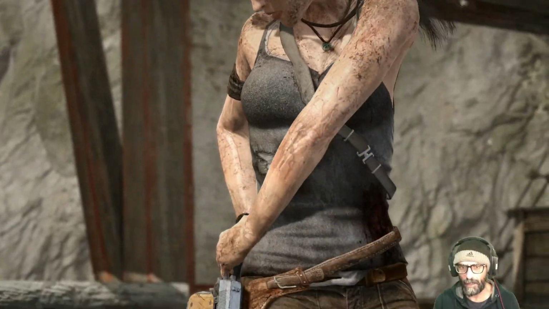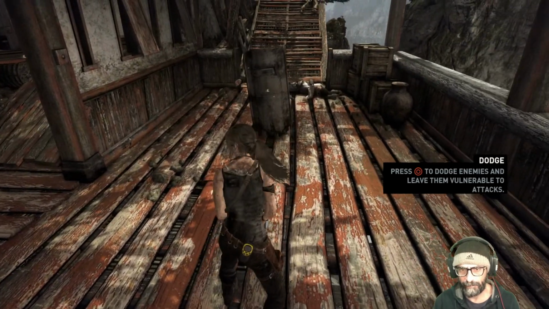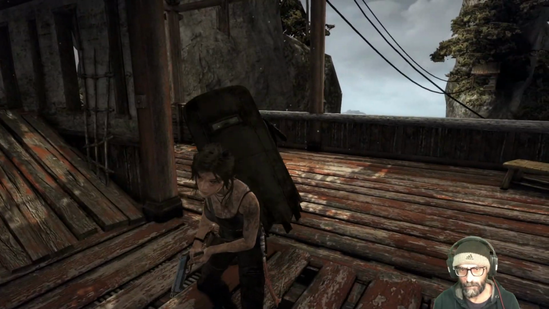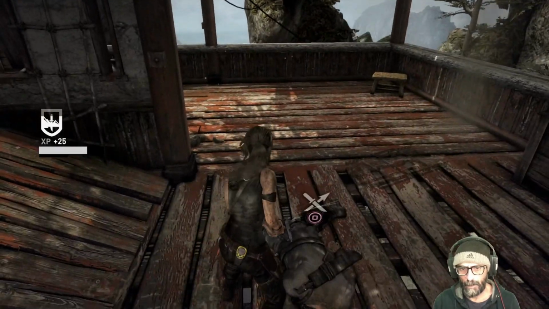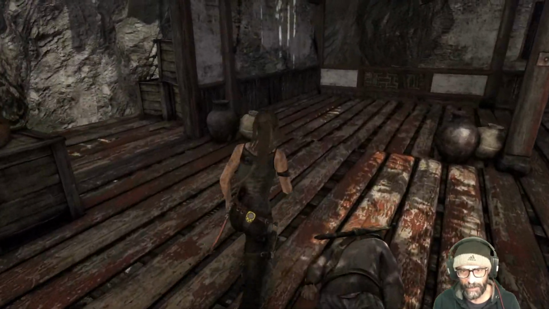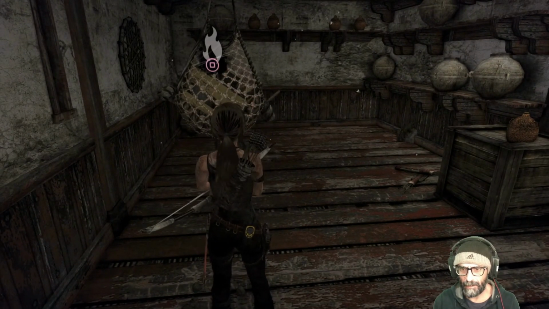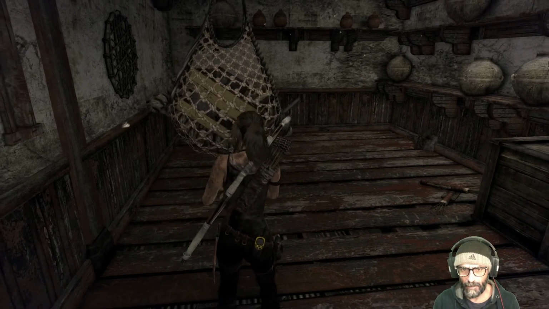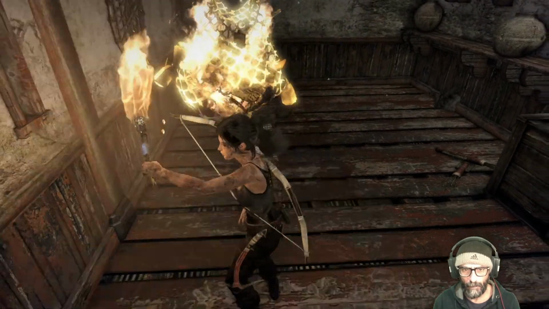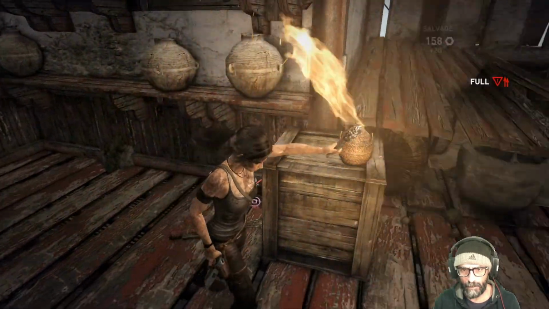Why didn't you save him, Lara? Oh, another one of them. Easy. Why would you not save the captain, guys? She stood there. She just stared at him while that guy killed him. Arrows? We haven't used arrows in a while.